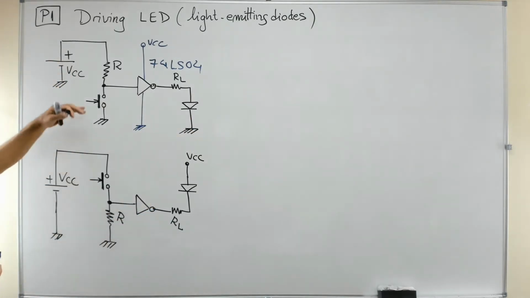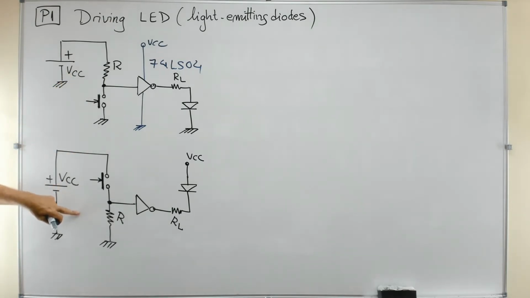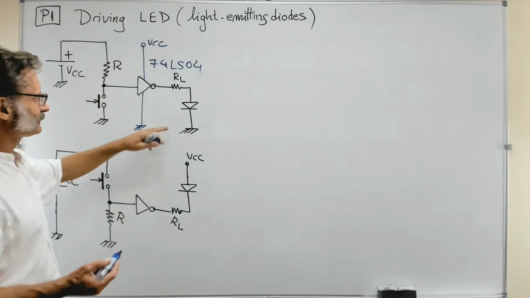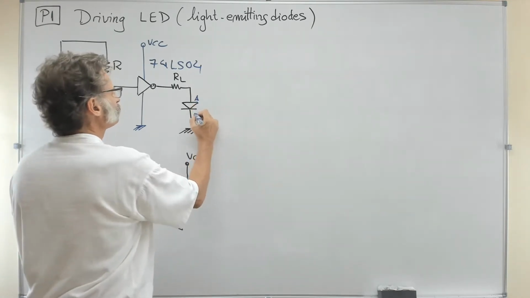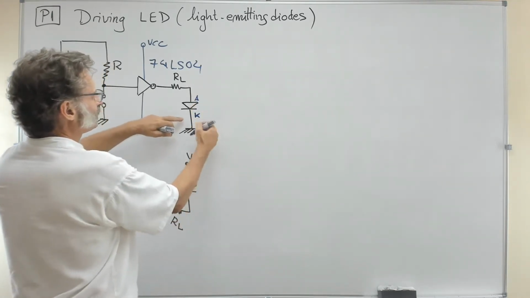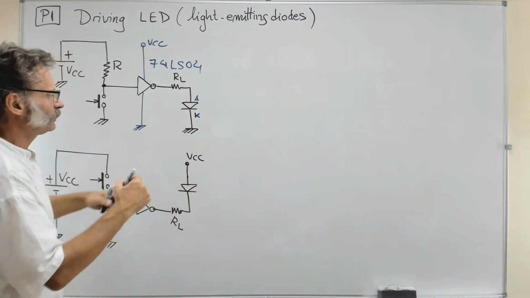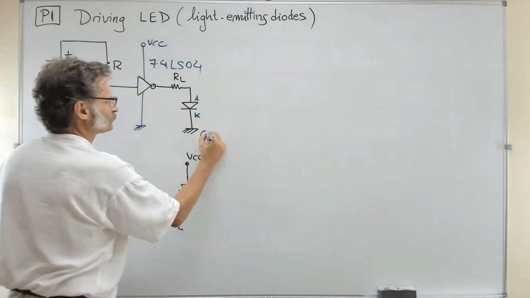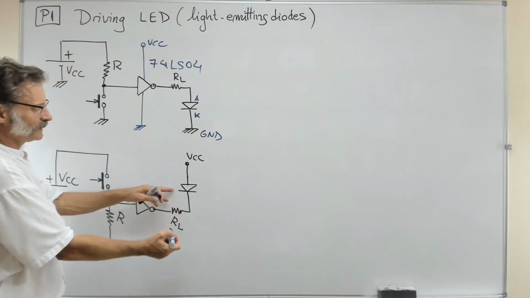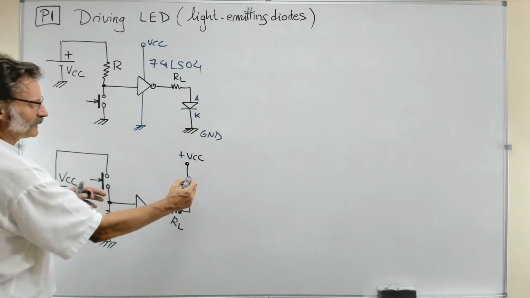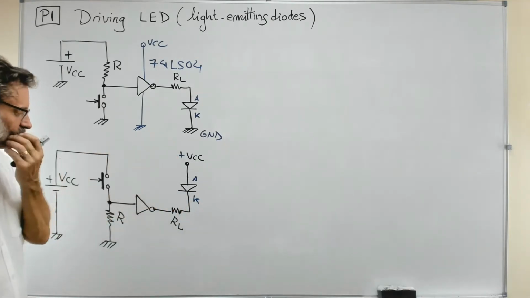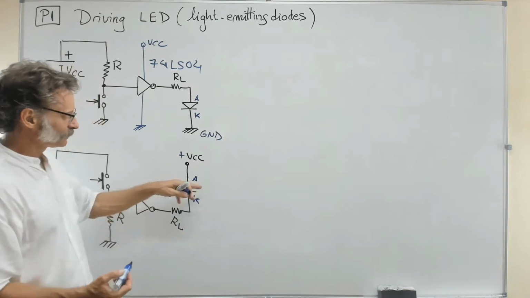And that depends on the circuit. It doesn't matter if this one or the other, in some way or another, and using NOTs or buffers instead, you can very well connect the LED like this. You see, this is the anode and the cathode. The cathode is connected to ground. People call that a common cathode connection. The cathode goes to the ground potential, the ground voltage. In the other way, you have VCC, and the anode is the one connected to the power rail, VCC. So this is the common anode connection.